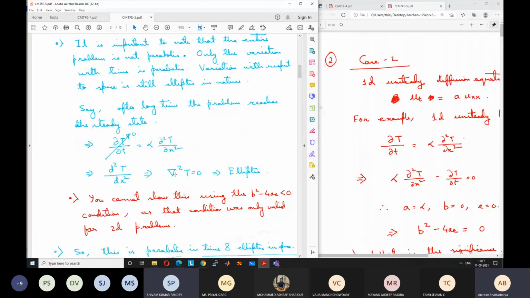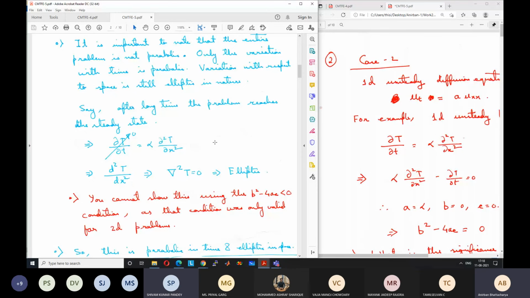Sir, you first mentioned that when we describe something in terms of a partial differential equation, the higher order terms determine the characteristic equation of our whole domain. In this case, since the temperature is dependent upon x and small t, the characteristic equation will only be determined from this alpha d2T by dx square term. That's my point, even if we are neglecting the time term.